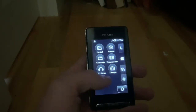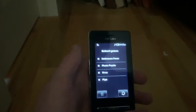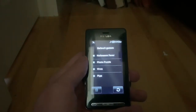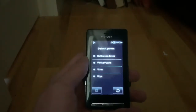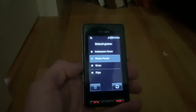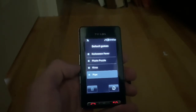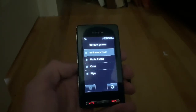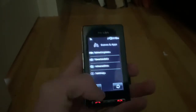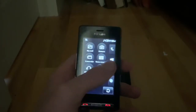And then we also have games and apps. Like I said, this does support Java games. I'm going to do this in a separate video. I'm planning on doing a video later on with a whole Java games extravaganza, so I'll do that later. But we have some built-in games here, which I'll show later on, and also load on some of my Java games collection on here. We got Halloween Fever, Photo Puzzle, Virus, and Pipe. And you're going to have to wait for those. And that's the media folder.